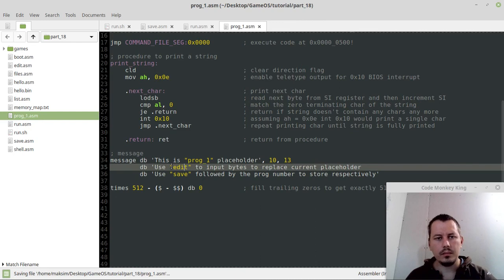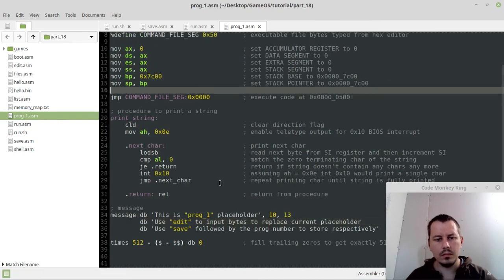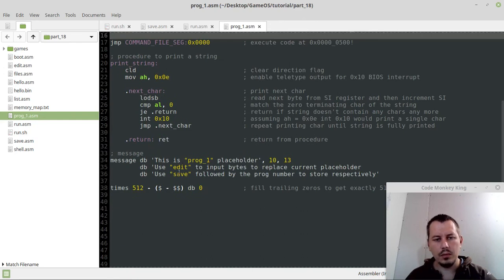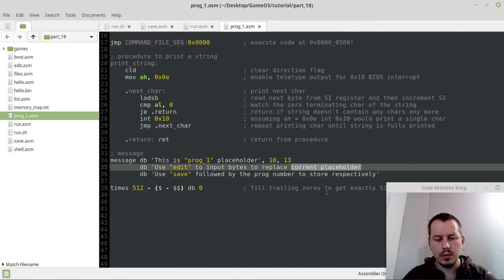So placeholder, use edit input files to replace it with your own custom app.